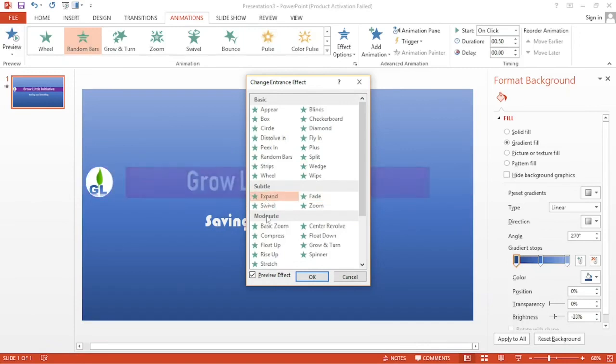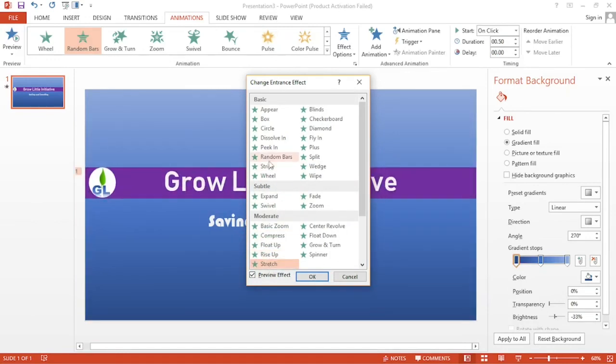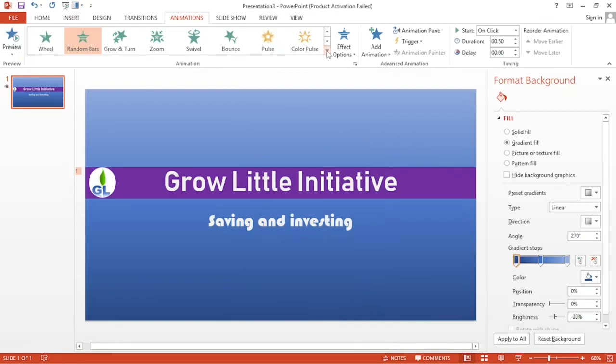So what I normally do, I spend my precious day experimenting with most of them so that I can know each and every one of them, what they do. Maybe I'm going to need something like that in the near future, so it is good to have something in your pocket that you can use. So we have taken a look at the entrance animation.